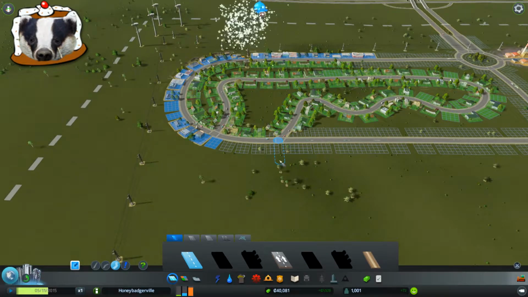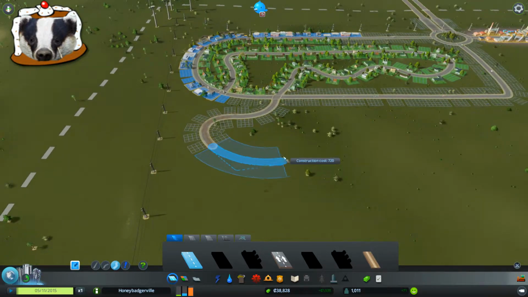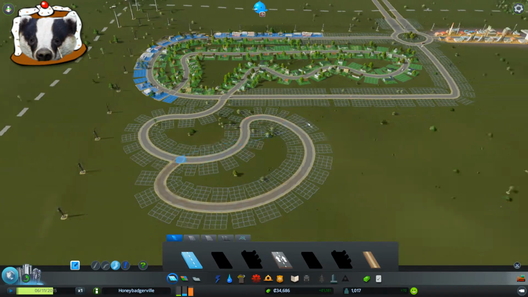Okay. Let's go ahead and add some more roads where residential can go, because I don't think that's going to be enough space, much as I would like it to be. Let's add a little kidney there.